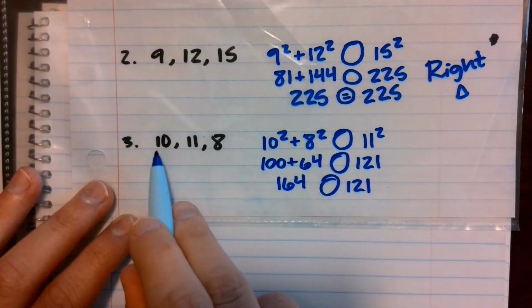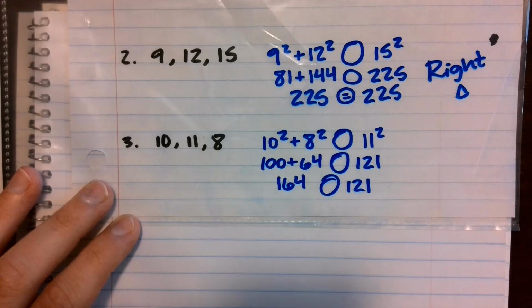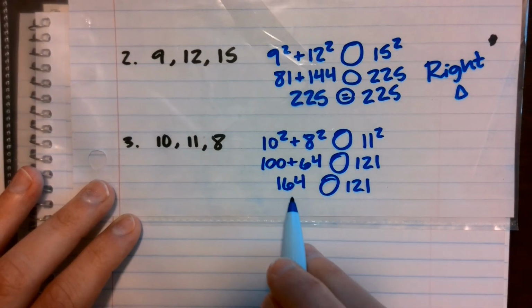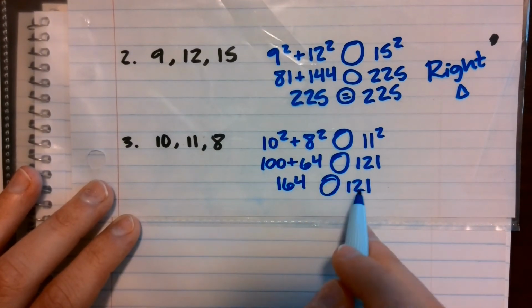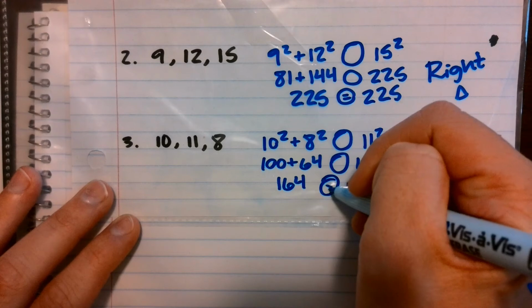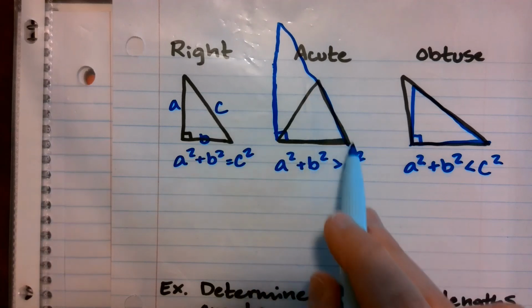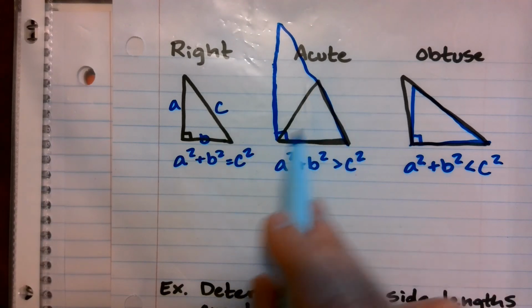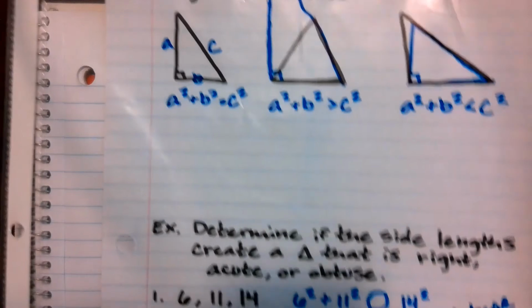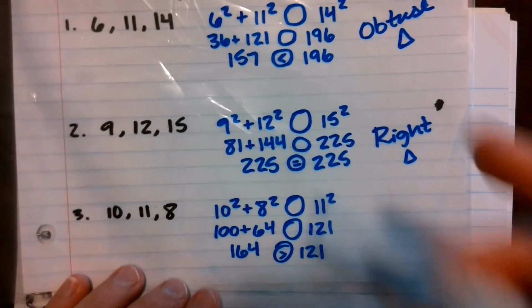And we could kind of notice with this one that the numbers seemed maybe too close to each other. And that might happen if the numbers are smaller, but as they get bigger, those numbers are going to have to be further apart to be a right triangle. So for this one, our hypotenuse is smaller than what it should be. It's less than, and we're just saying, okay, if that side ends up being less than what it should be, that means that our angle ends up being less than what it should be to be a right triangle. So this is acute.